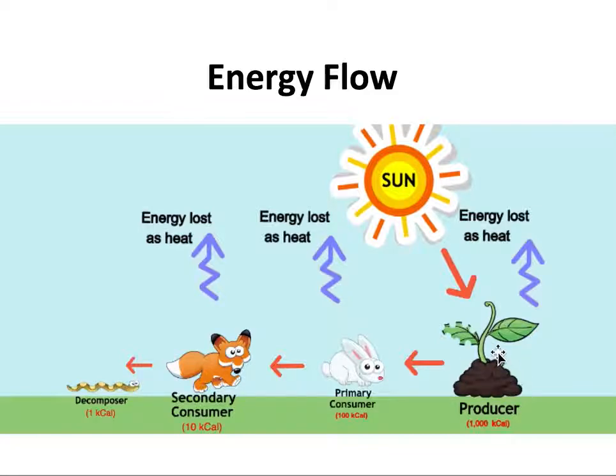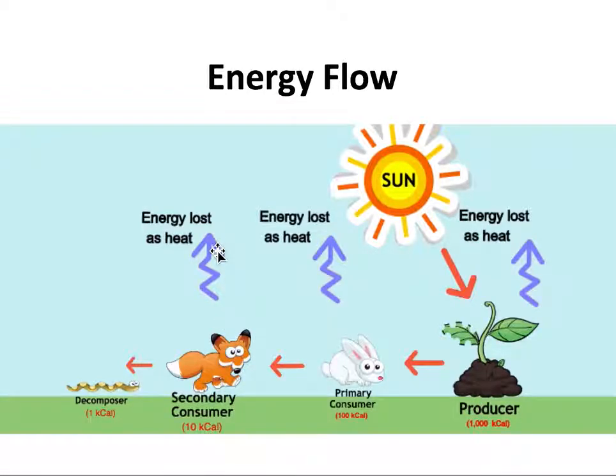energy is used by producers like this green plant to perform photosynthesis. And through photosynthesis, this plant will make its own food in the form of sugar. Now that plant is going to get consumed by this adorable bunny rabbit who will now get the energy. And the fox is going to consume that rabbit and get the energy. And then this decomposer is going to decompose the fox, and it's going to get some of the energy as well. We know this process is not efficient.